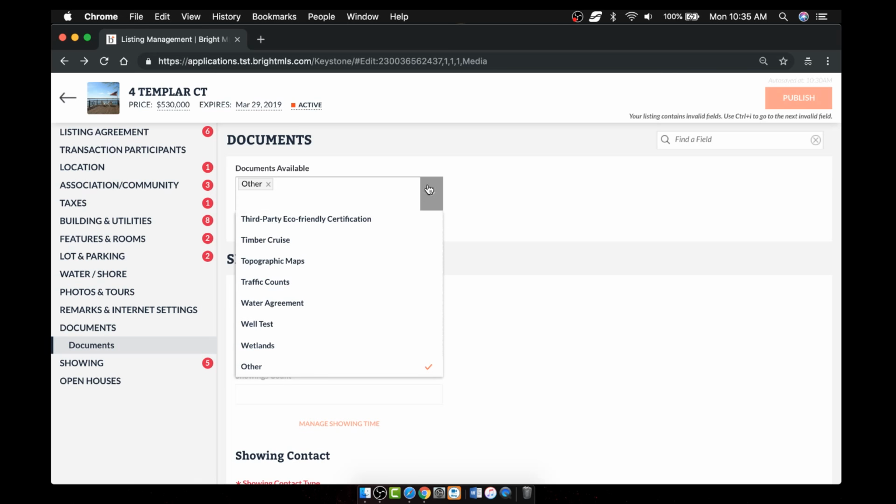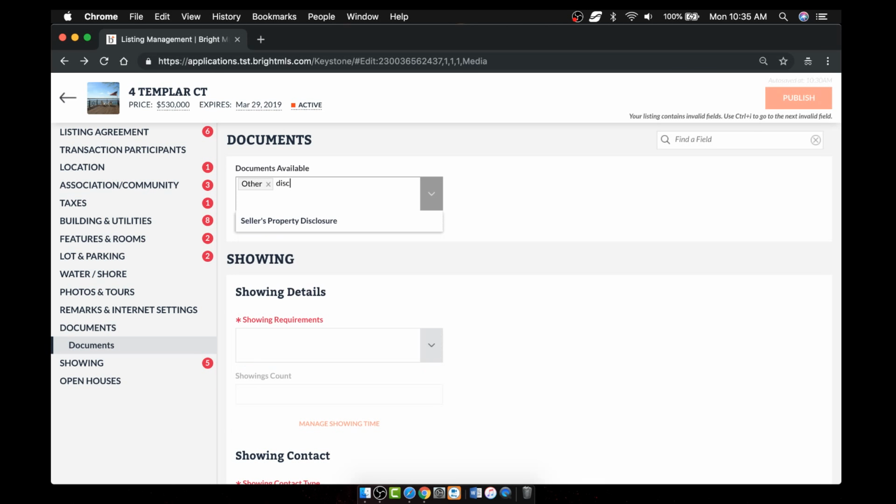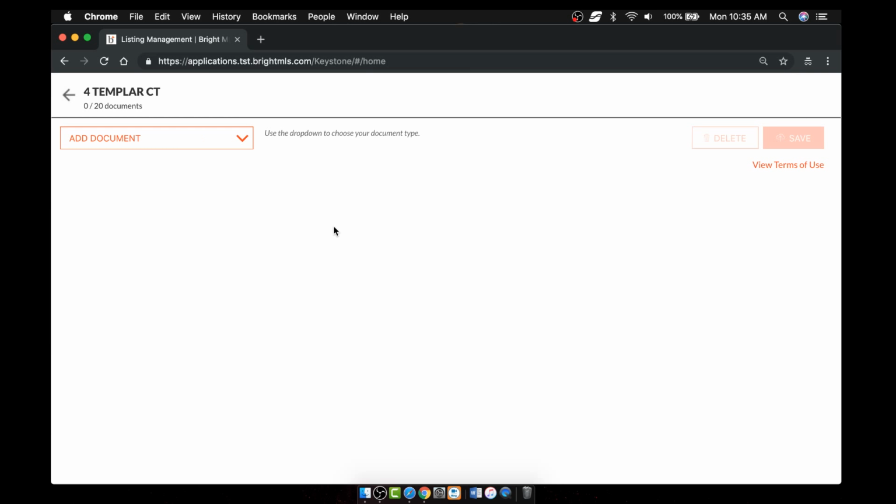Now, you can also type in here. So if I wanted to really quickly type seller property disclosure, I can then find it, because maybe I was looking for D's for disclosure. There's a lot to memorize, but the good news is you don't really have to, because typing that in will automatically filter for you. Click your Upload Documents button, and you're on your way.